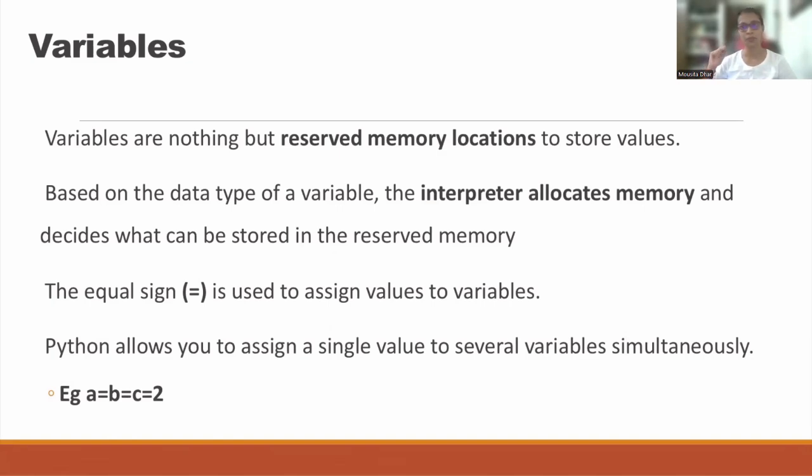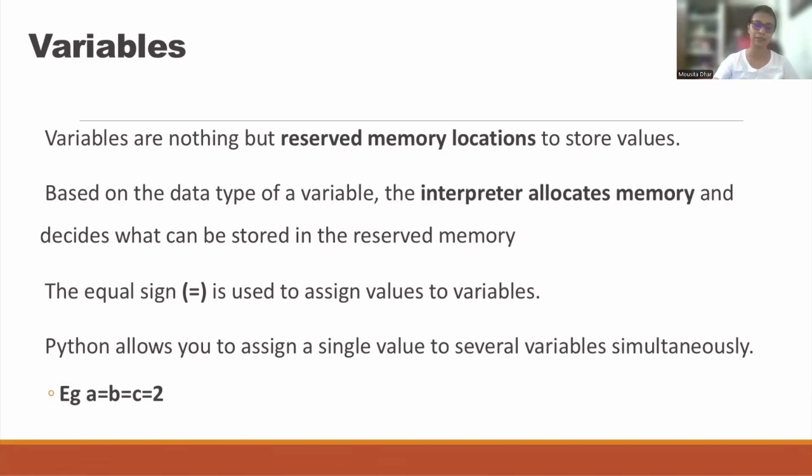So I hope you remember that at the very beginning I told you that in Python there is no need to write the variable type, the data type. No need to mention whether it is an int, a float, or a string. You can directly say a equal to 10. This equal to will assign this 10 to a memory location named a. The name of the memory location is a. That is what is called a dynamically typed language. You do not need to define the data type of the variable. This is one thing you have to remember.